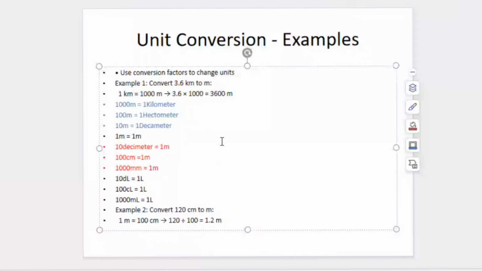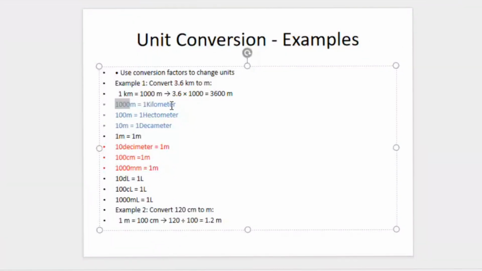when I have conversion, I would first need to know whether I'm converting from a smaller unit to a bigger unit. So from kilometer to meter, it's from a bigger unit, because if you look at it now, this one's upwards. Kilometer is among the big guys, the blue guys. So when you're moving from kilometer to meter, you are moving from a big unit to a smaller unit. And when you're moving from a big unit to a smaller unit, you would multiply it by the value behind the smaller unit.